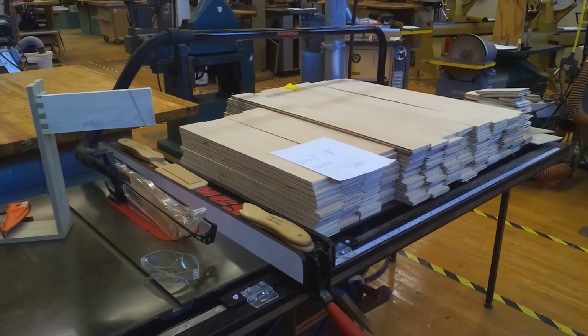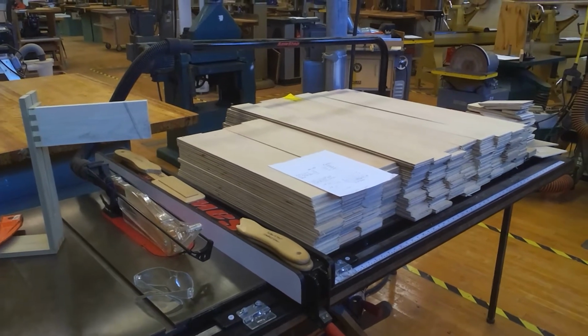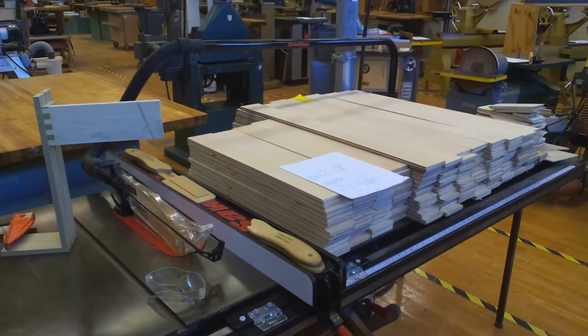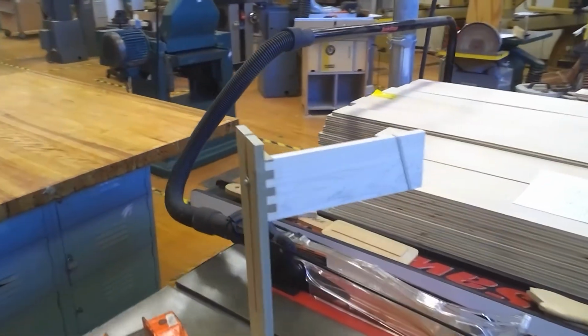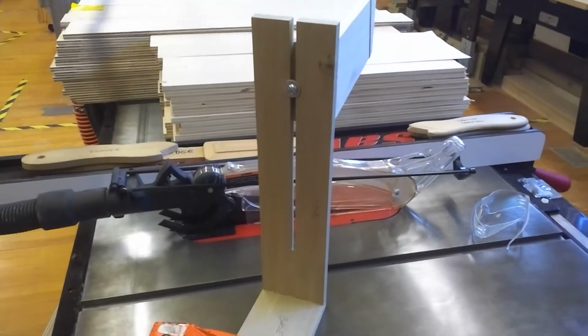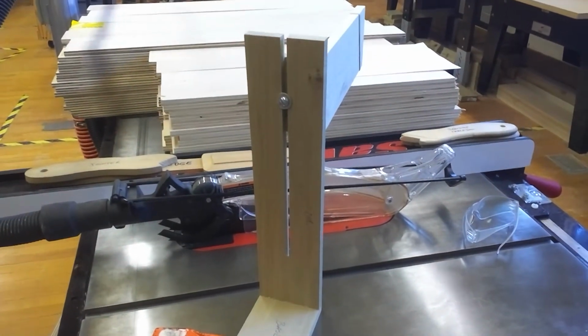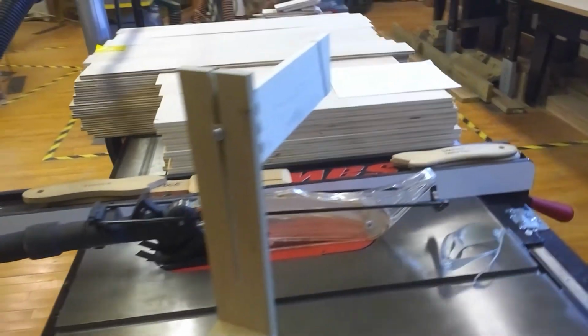Okay, so now that our strips have been all cut to width at the table saw, we're going to start cutting individual pieces out. And the first one that we want to cut out is going to be the vertical piece that you see here. We're just going to cut it to its final length, which is going to be 15 inches.